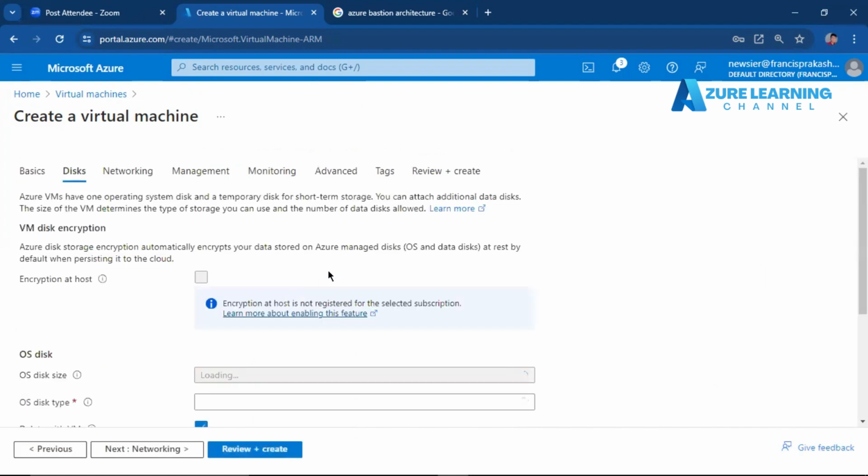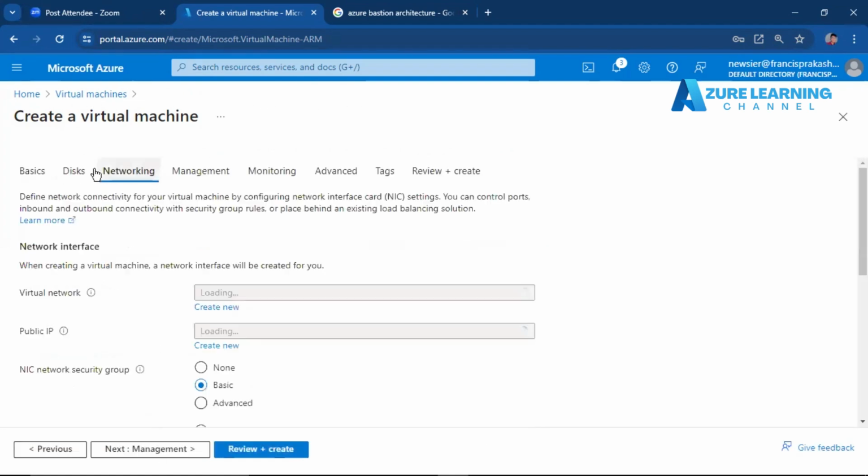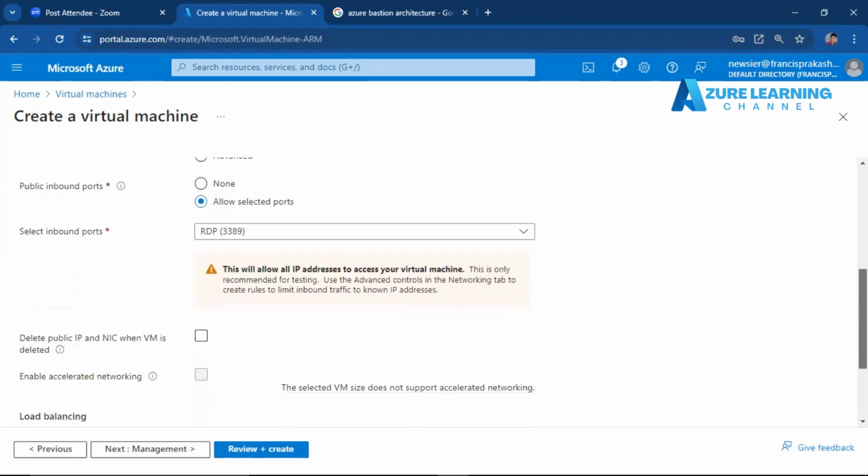And go to the disk part. Inside the disk part, I'm not going to configure anything. So let's skip it. In this network, see, this is my network. We need to configure our Bastion connectivity in the same network itself. If you are configuring Bastion connectivity in another network, or your previous network which you configured earlier, you couldn't connect Bastion to this VM. Okay, so you have to pick the respective network. Okay, so all things look good.